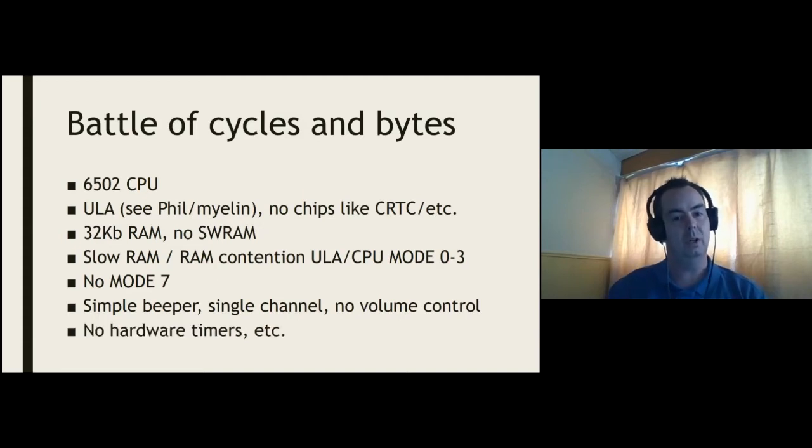Unfortunately, we have no hardware timers or anything like that. We have a few simple interrupts, and no real way of measuring time or getting specific interrupts generated by a timer, for instance. So this is the constant battle of cycles and bytes.